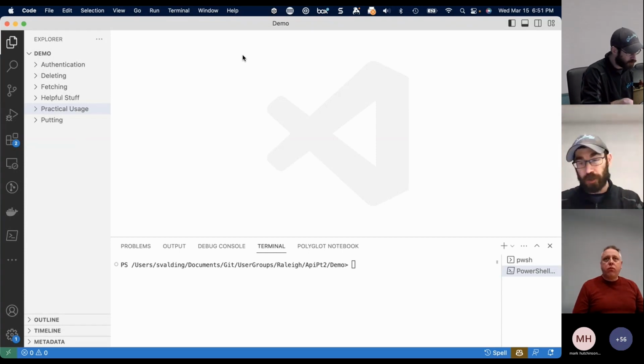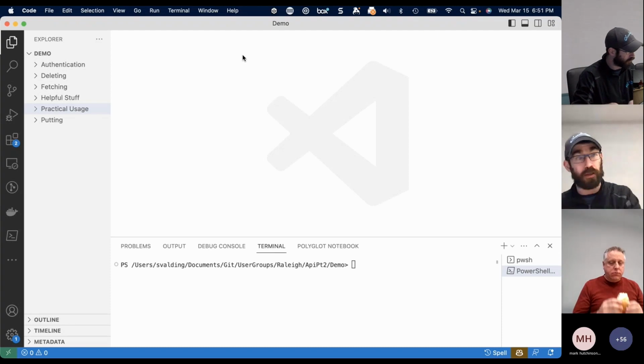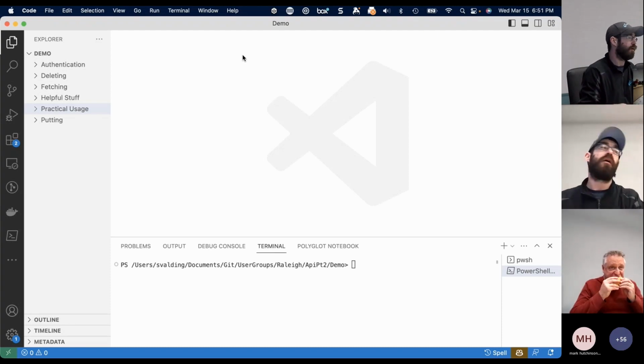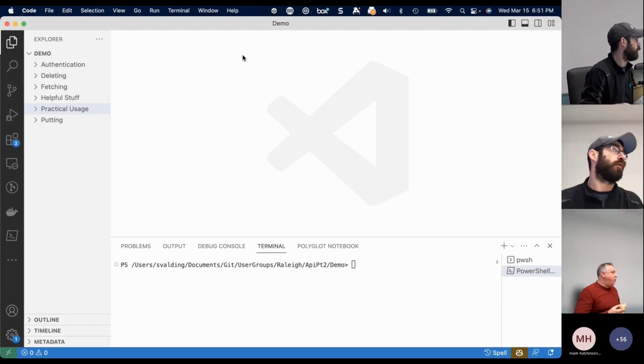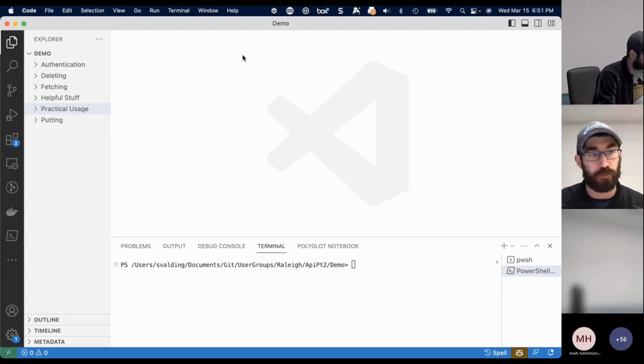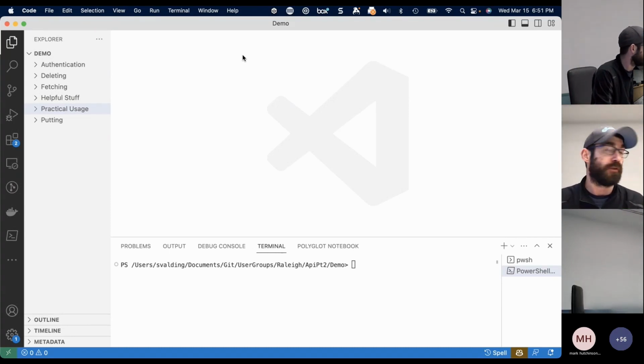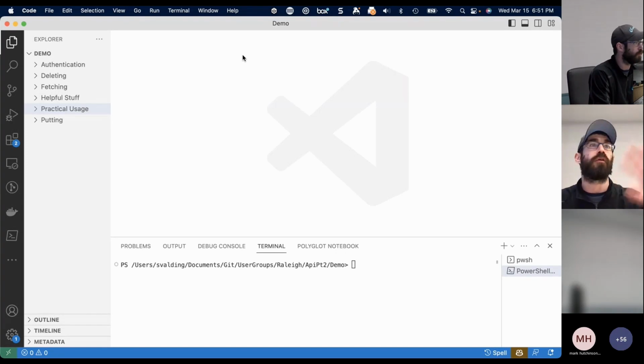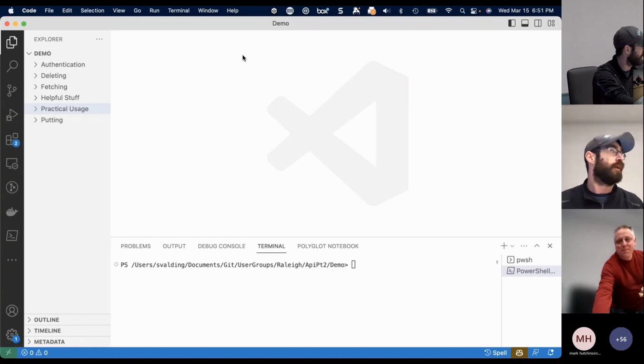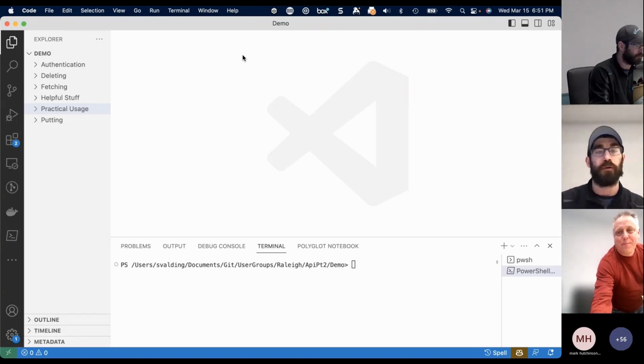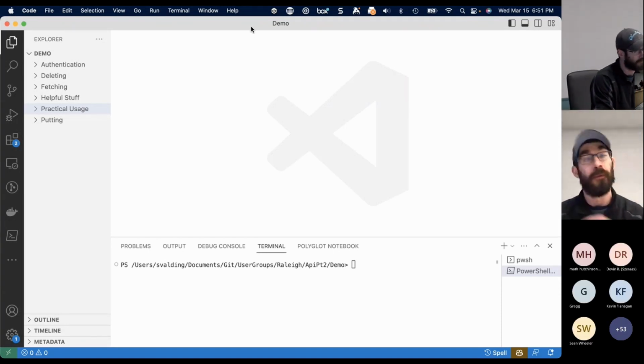So if you get really good and comfortable with Invoke-RestMethod, you can make all kinds of modules that wrap all these different APIs for all these different systems that you have and become really, really efficient at what you're doing. You no longer have to log into this website to do this thing or open this app to do this thing. It can all be in your shell and all bolt together. It's very, very, very handy.